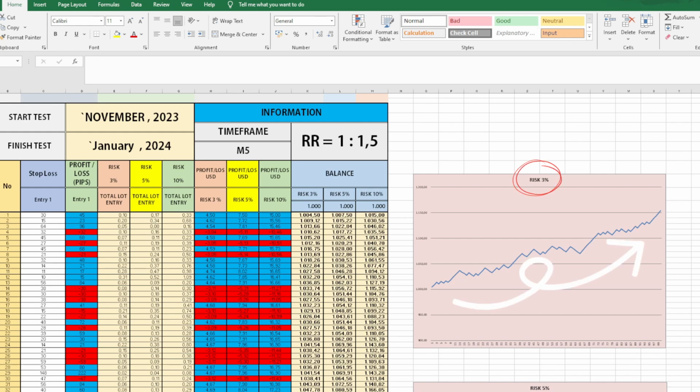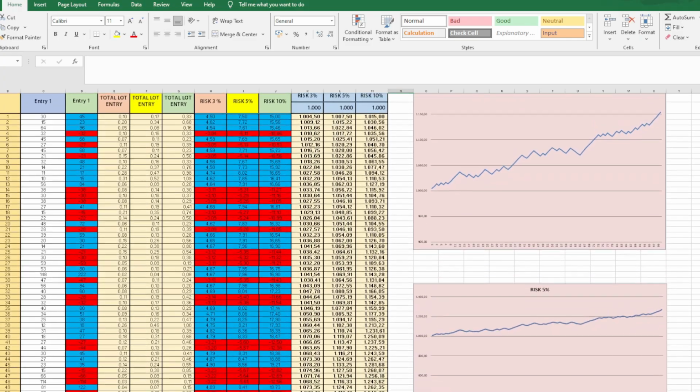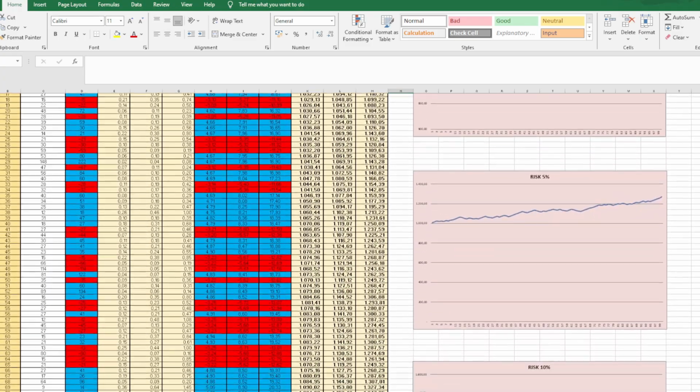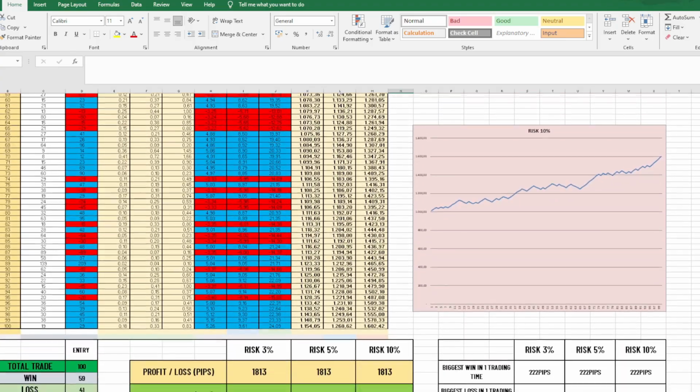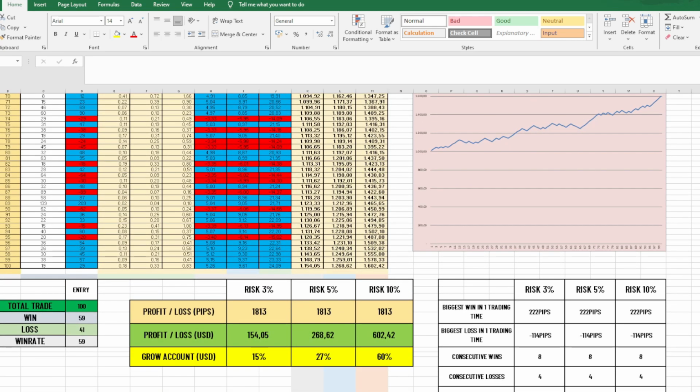5. Observing the account graph data, it is evident that this scalping strategy exhibits a relatively stable growth. This stability is reflected in the graph, which moves steadily. 6. We conducted 100 trades during this backtesting, with 59 wins and 41 losses. Consequently, the M5 scalping trading strategy boasts a win rate of 59%.